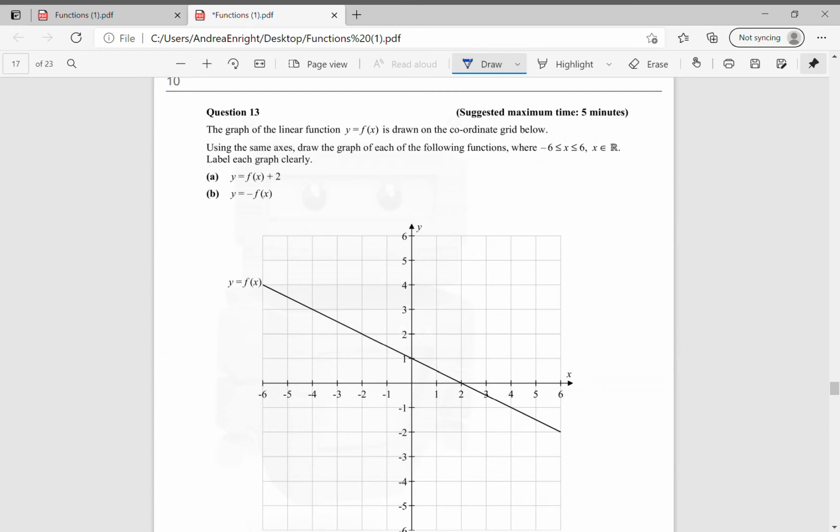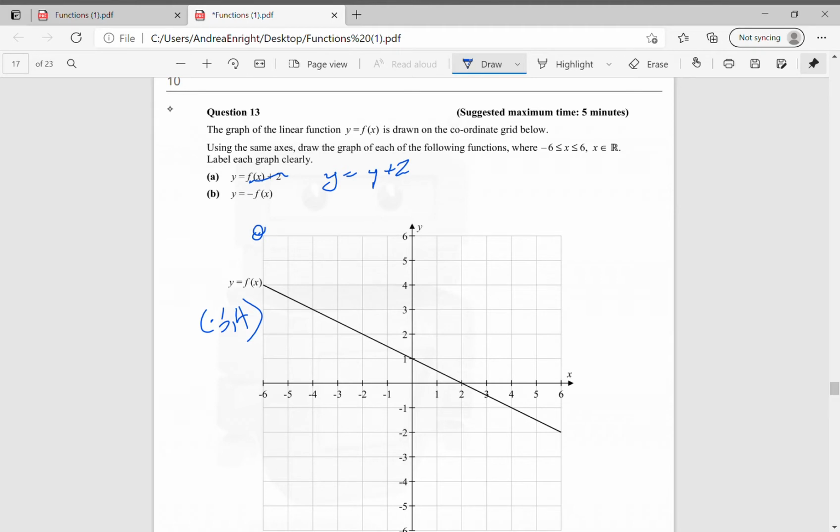Okay, so number 10, 11, 12, 13, 14 I was asked to do. Right, so number 10: if this is the function that's drawn, y equals f of x, where y is another name for f of x, then we want y plus 2. So you have to move all the y values up 2. So this is the point (-6, 4), and you move the y up 2, so you go up 2 to (-6, 6).